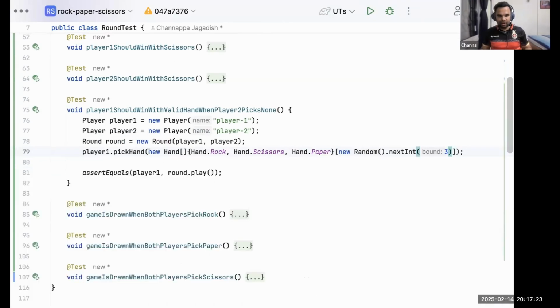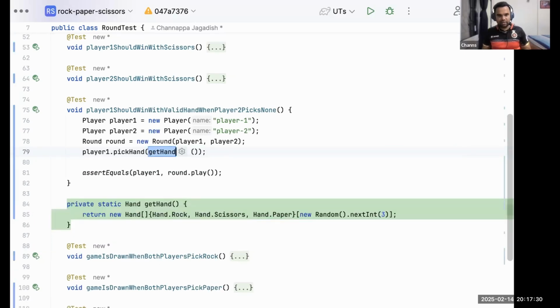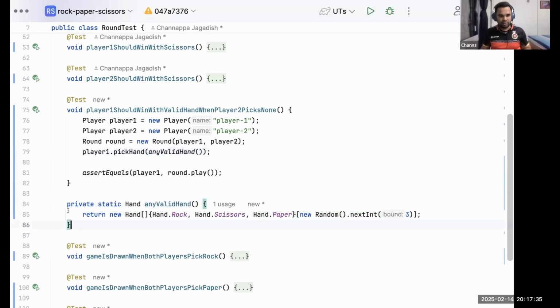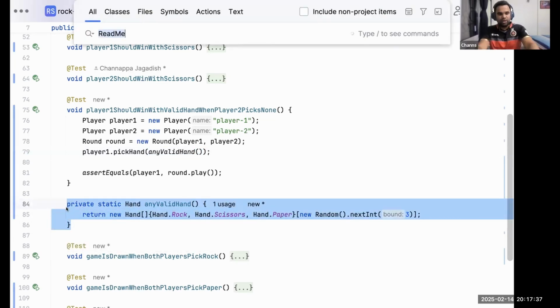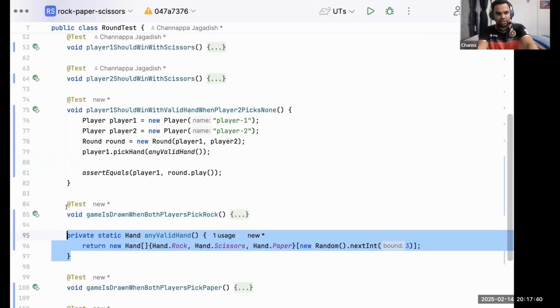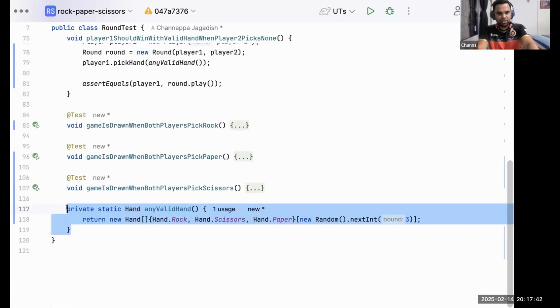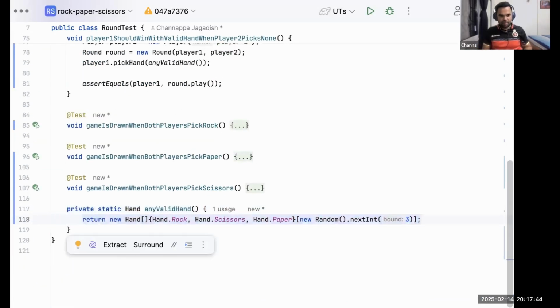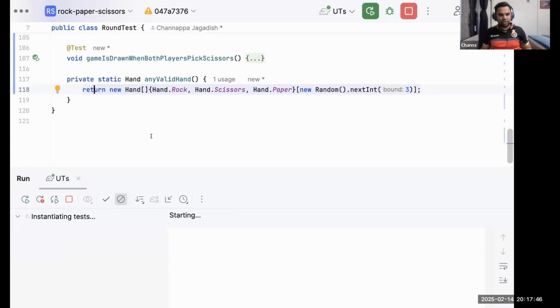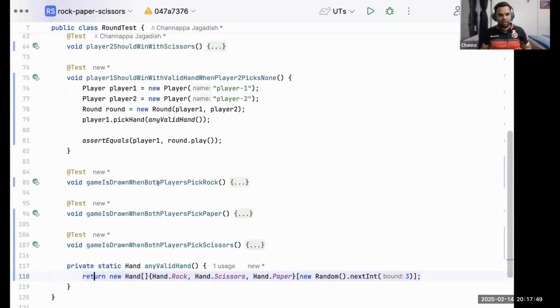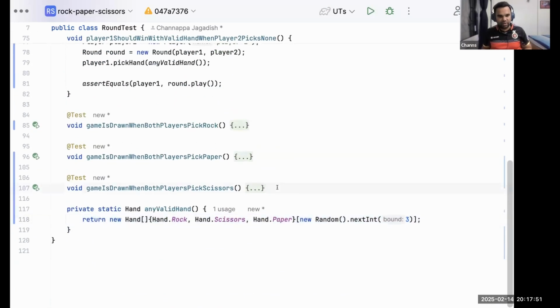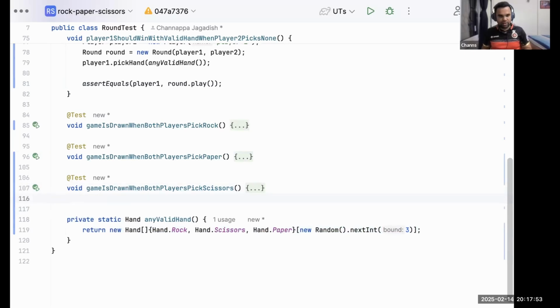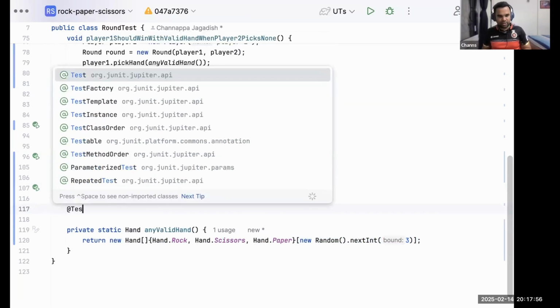And let's do a bit of refactoring. Refactoring doesn't limit to only source code. Let's extract a method here, same as any valid hand. Yeah, it's better. And let's move this down. Logitech keyboard shortcuts don't work for some combinations. So let's move down here, run all the tests to ensure that it's working. Works. I think there is one more test remaining. If you have guessed already, I'm hoping the assistant is going to guess.